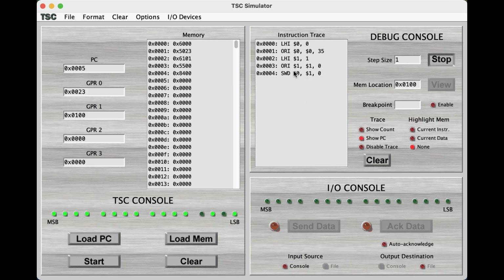You can see that we're going to store the data that's in register 0 at the memory location that is in register 1 plus nothing. So that, again, that's an offset. So maybe we can do stuff with arrays. And there's other reasons why we would do that too. So let's go ahead and view that memory location, and you can see at memory location 100 that we have the value 23. So 23 got copied from this register and put into memory.